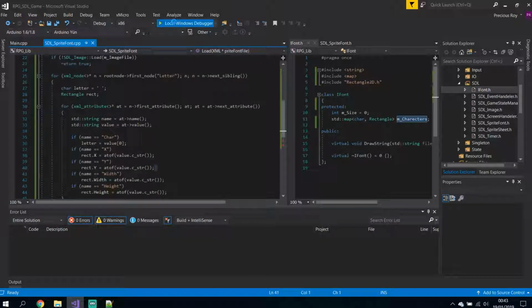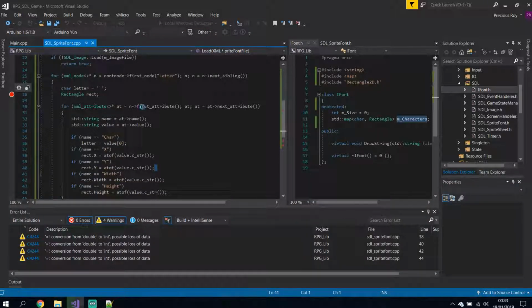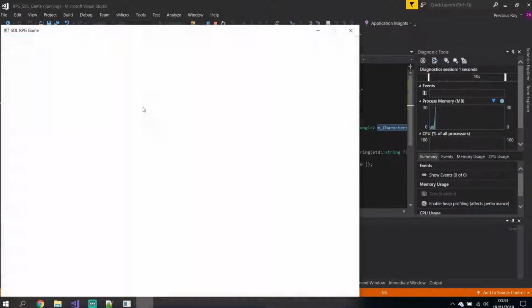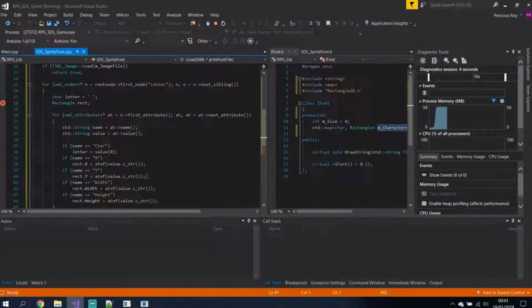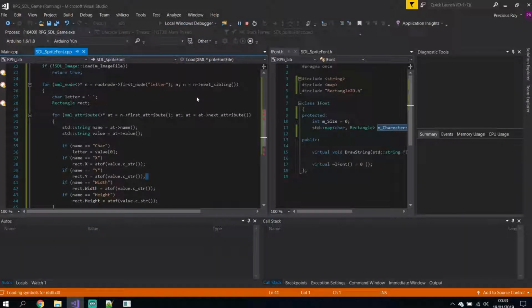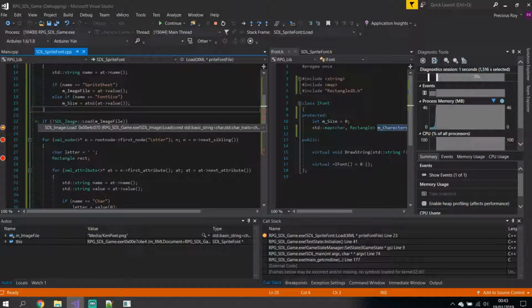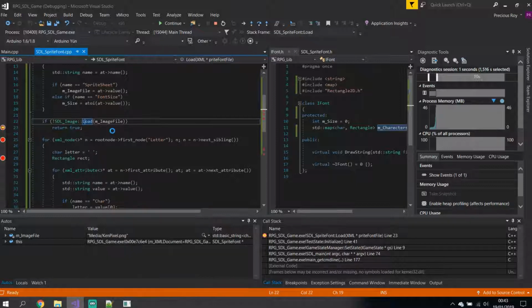So let's see if it works. Let's put a breakpoint here as well. Apparently not. Interesting. Did something go bad? I thought it went okay the first time.